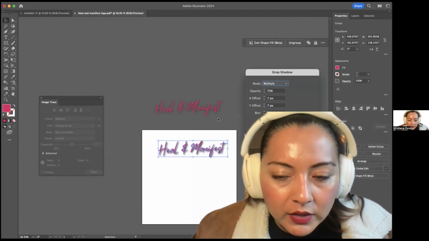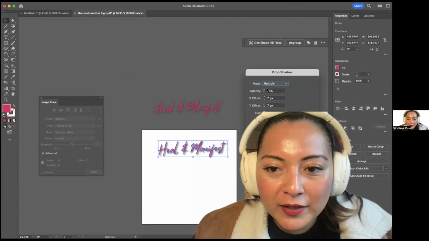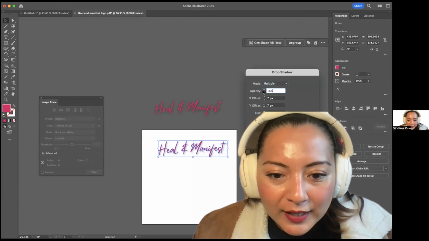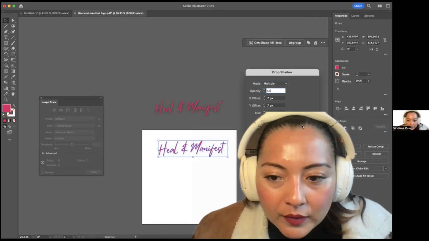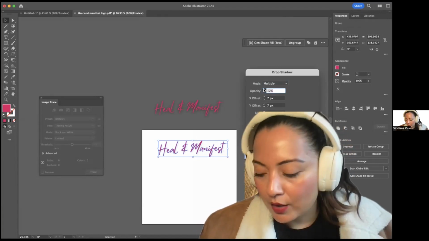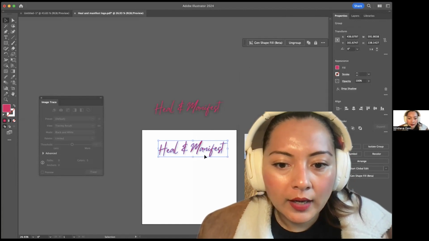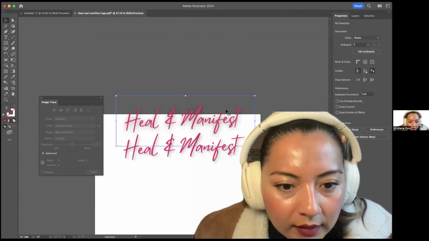You have to mess around with this because it's not as heavy as a drop shadow, but it's going to take a little bit of fiddling around and bringing down the drop shadow to make it match the actual logo, which I think I got way too low. So now I am going up a little bit more. Okay, I think that's looking about right.